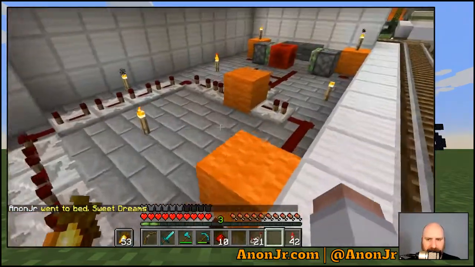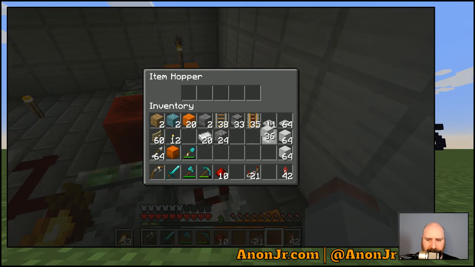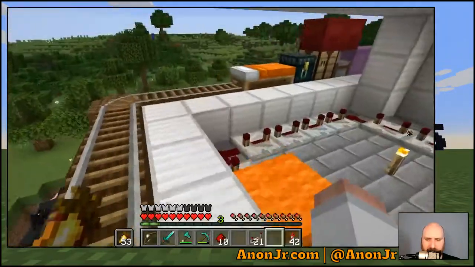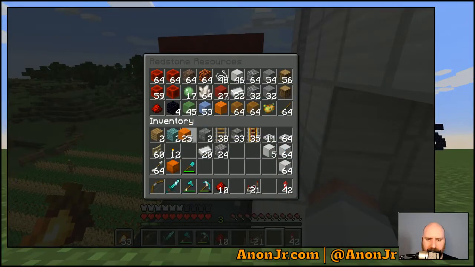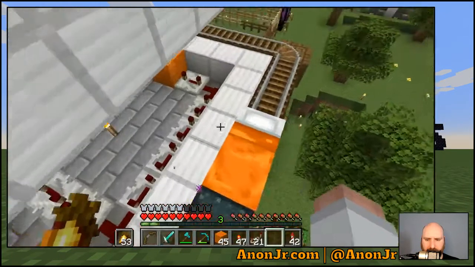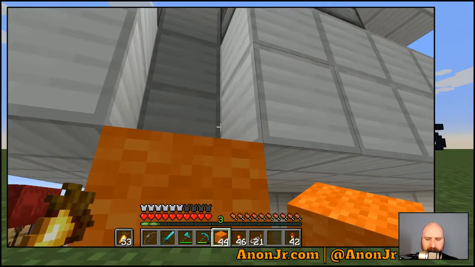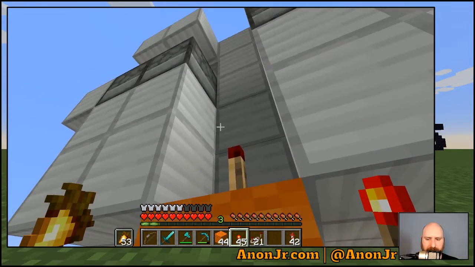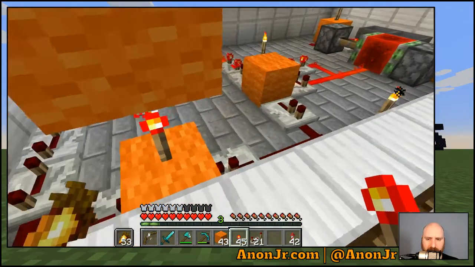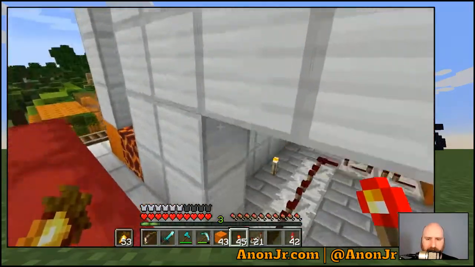All right. Still wish I knew how many I had in here. We'll try a half stack for now. I'll have to look for that a little later. I need torches. If we do that, and that, okay, now I might be able to make that work.